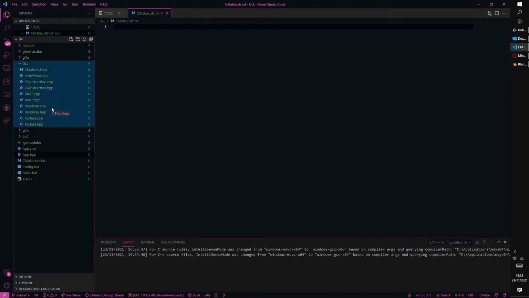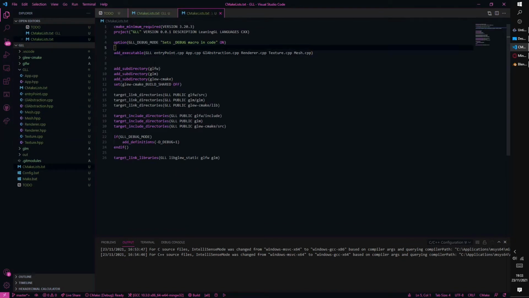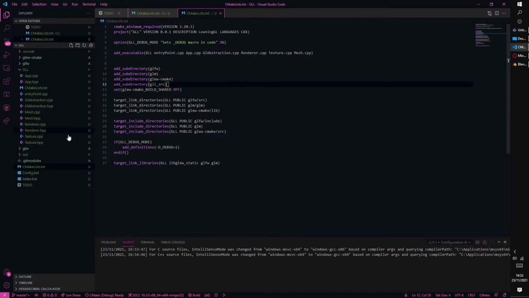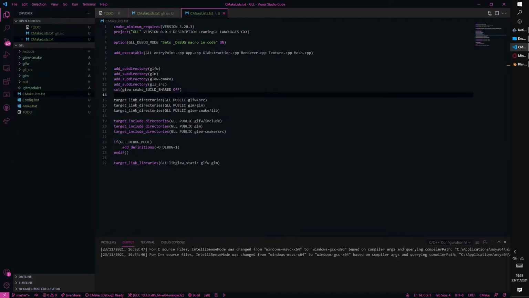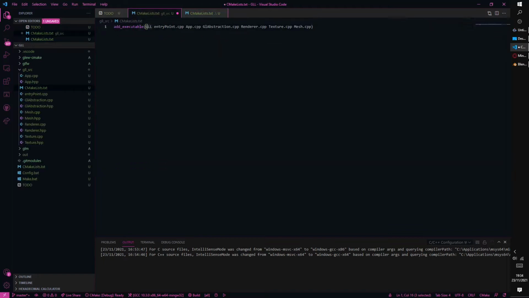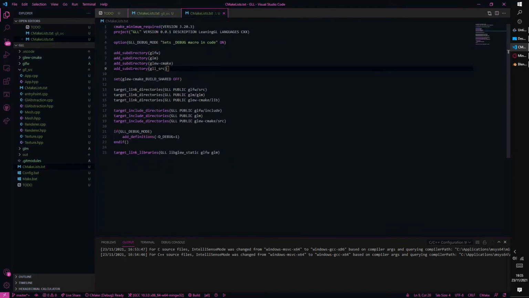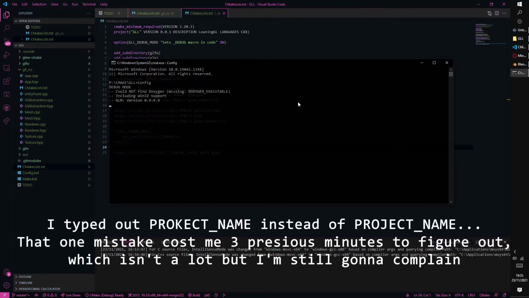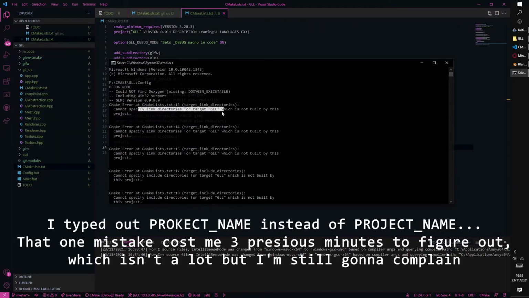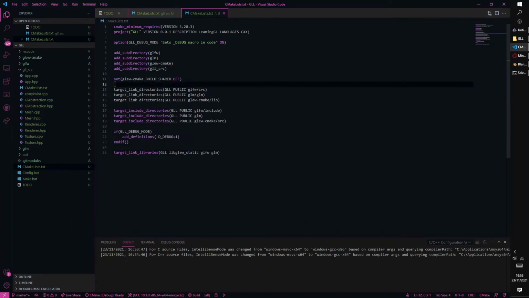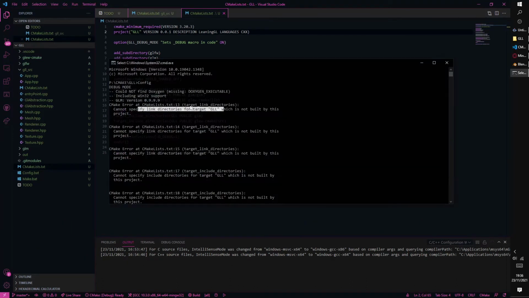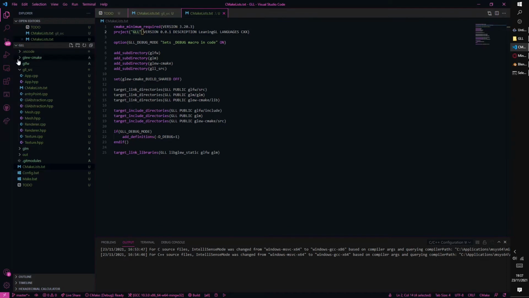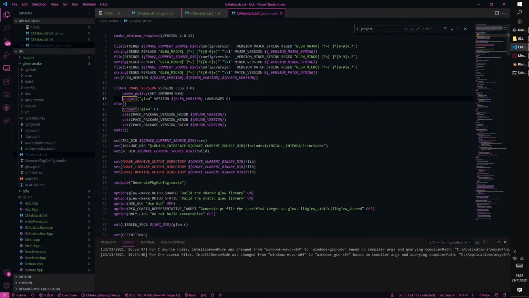First thing on the to-do list was to rework my CMake project, and you can see me starting doing that. I just created a new folder, put all the source and the header files in there, added a CMakeLists.txt, then linked it as a subdirectory in my main one, and you actually just saw me typing out an error. Instead of typing out the right project name, I typed out something close, but not quite there. The computer doesn't exactly have autocorrect on it.